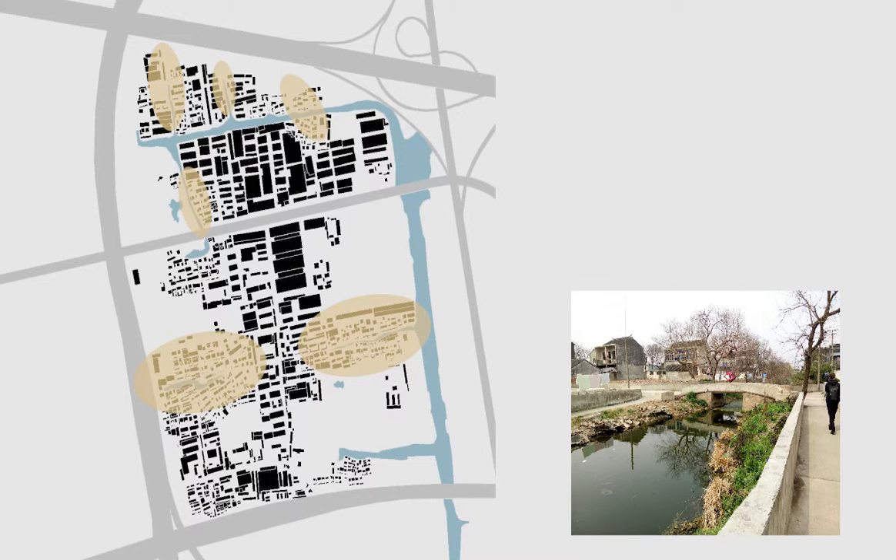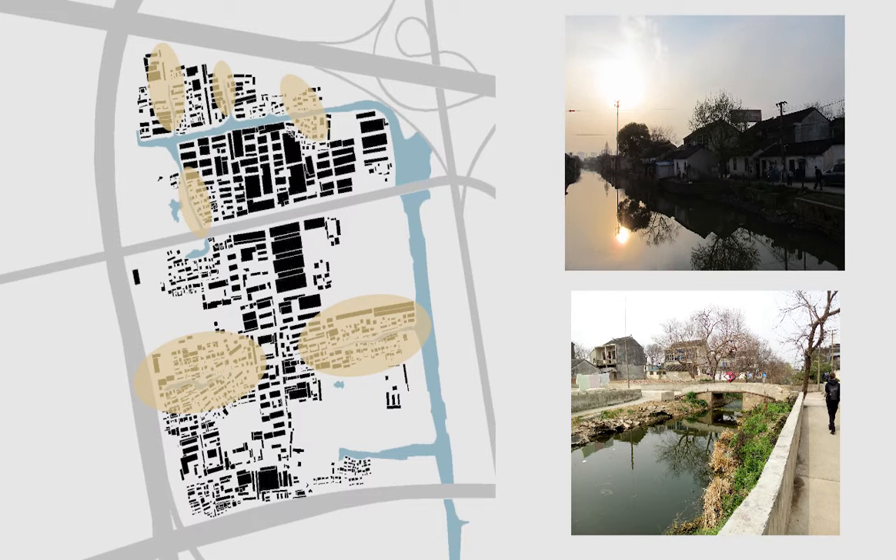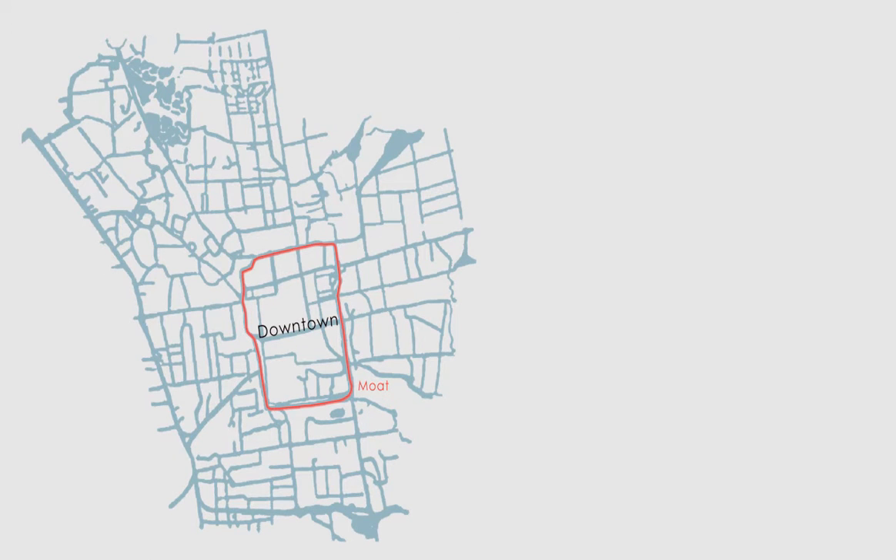Close to the water, dwellings are partly preserved. Some spontaneous renewal constructions were completed, which damaged the original landscape to some extent. According to the Suzhou strategic plan, the water system is going to be reconnected and the water element is greatly emphasized. As a part of this lake chain, the waterscape in our site needs to be fixed.